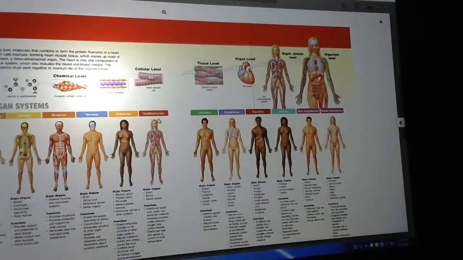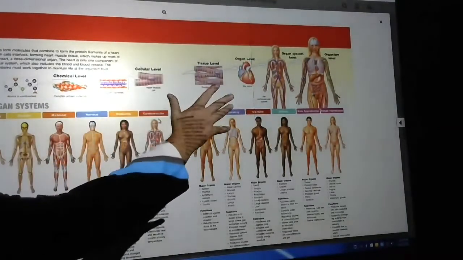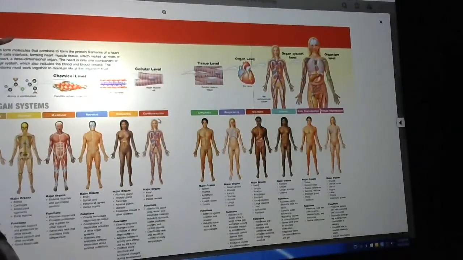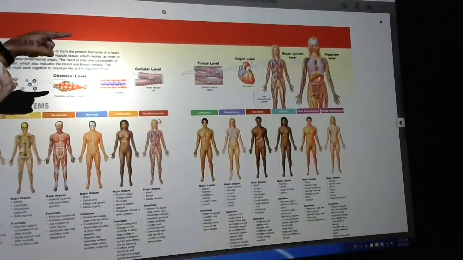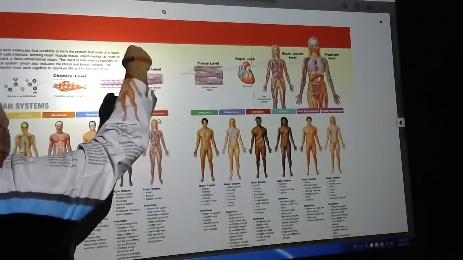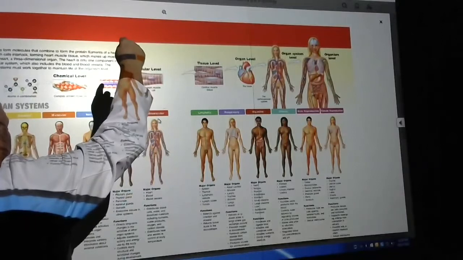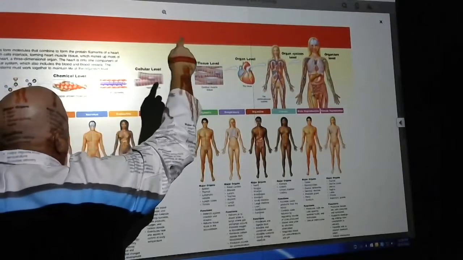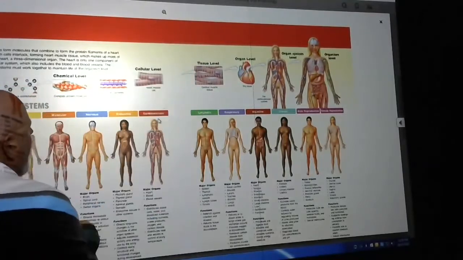You'll find these throughout your book. They are usually very important. They will help you with the material, okay? Now this right here is really important for chapter 1, okay? A lot of the information on the test will come from this section right here. So again, it starts as atoms, goes to the chemical level. Then you see protein filaments, and what they're showing you here is actually a muscle fiber. This is actin, and this is myosin, and this is how muscle contracts. We see the cellular level. Of course, this is a heart muscle. This is what we see when we see heart muscle.